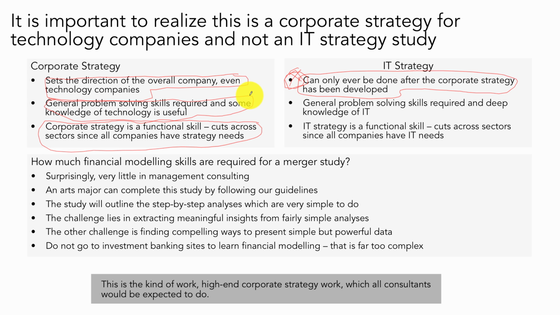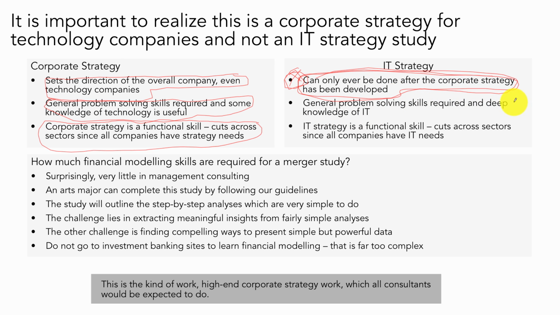So if you're building the IT strategy for Newco, what is IT meant to be doing if the corporate company doesn't know what it's doing? So by default, IT strategies only happen after the corporate strategy is done. That is why this is not an IT strategy, and you'll see that we don't spend a lot of time on IT issues.